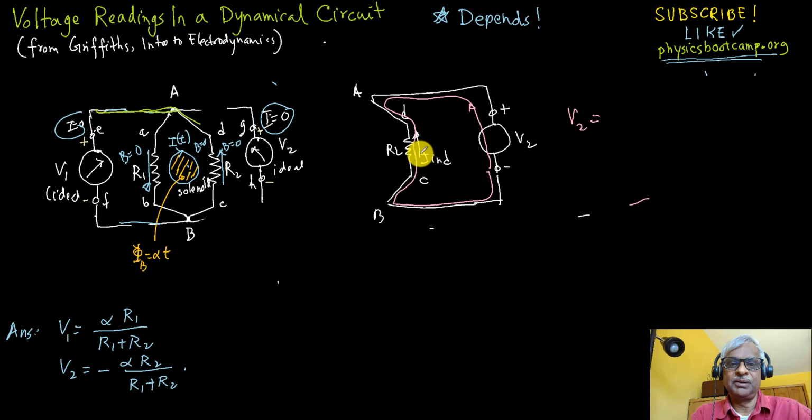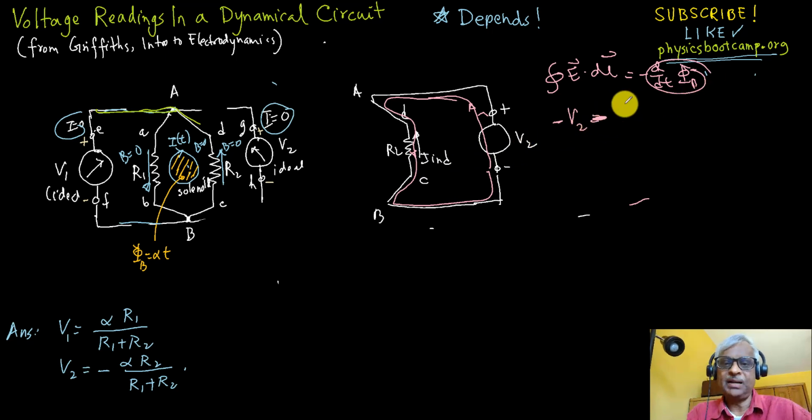and when I go V2 minus, so E dot dl equals minus d/dt of phi B, and this is 0. And so if I go from here to here, that gives you minus V2, and then I go from here, so dl is this way, and so it's going to give me a minus times another minus, right? So if I have a minus here and a plus here, I'm going to get a plus, and then I'm going to get a plus. So both of them will be plus, or you can have both of them minus.